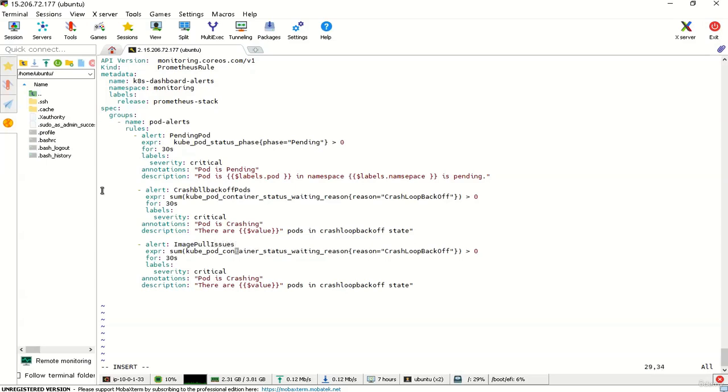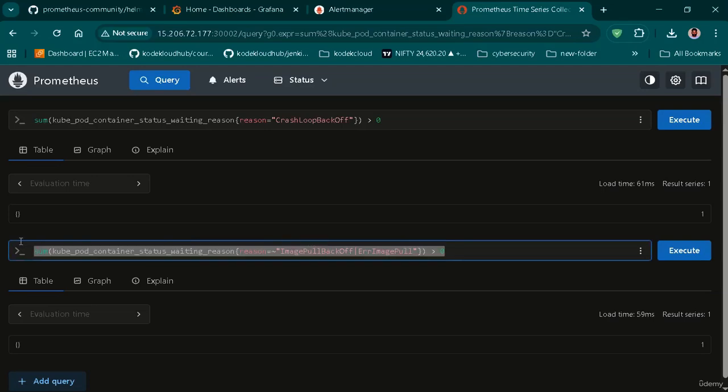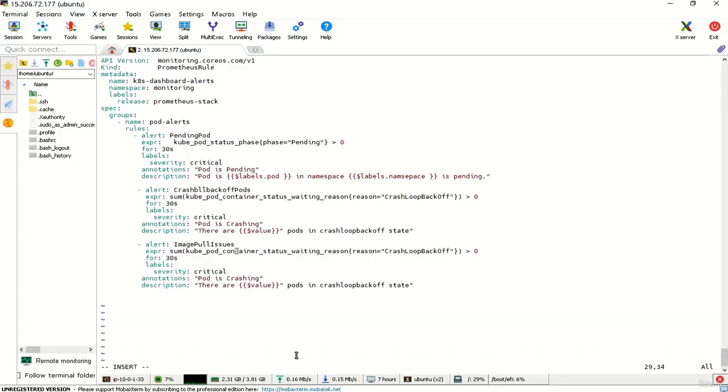Image pull issues. Okay. Let's copy the query. I'll give this 2 minutes, not 30 seconds.